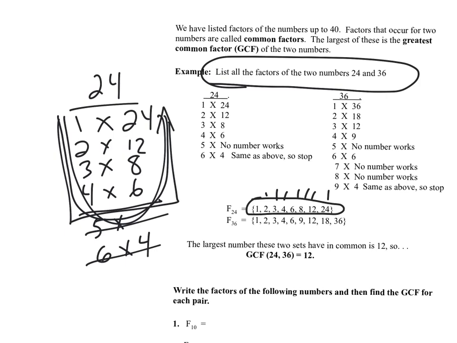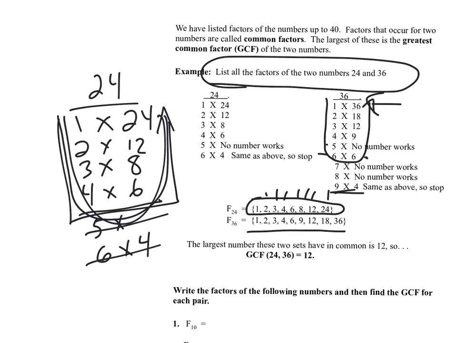And you'll notice they did the same thing for 36 over here. I got 1, 2, 3, 4, 5, 6, and you'll notice 6 repeats. I'm not sure why they kept going, because 6 was repeated. They didn't have to keep going because 9 repeats, and boom, there it is. Once you repeat, you don't have to keep going. So then they listed these in this order right here.